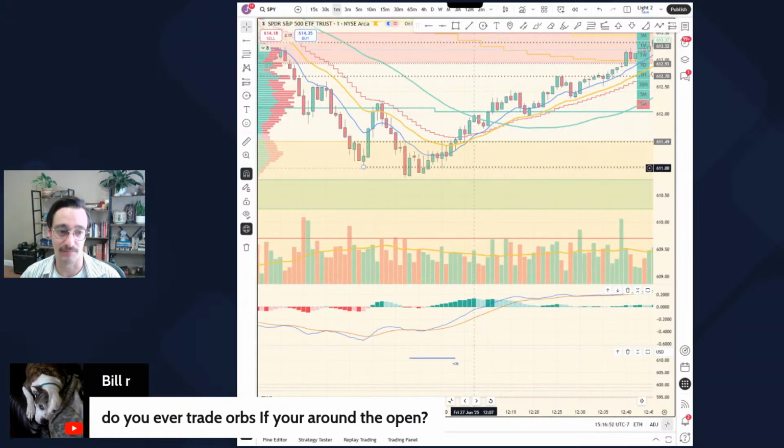So yeah, we swept under here. I added on the close above here when it back tested and started to wick back up. So I added at 611.60. And then I said, okay, now I have two tranches. I have a position from here and I have a position a little bit higher. When we get up to the hourly trigger, I'm not convinced that it won't just reject like this. So I'm going to take my add off. So I took my add off right on this candle.